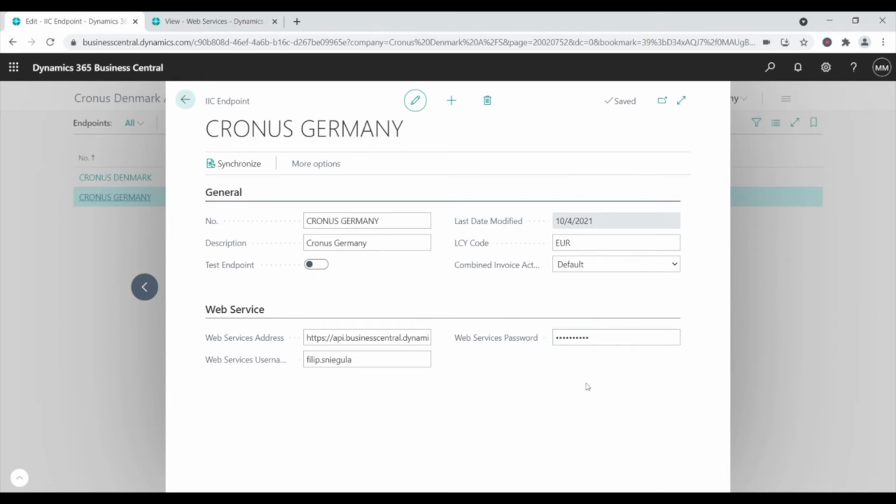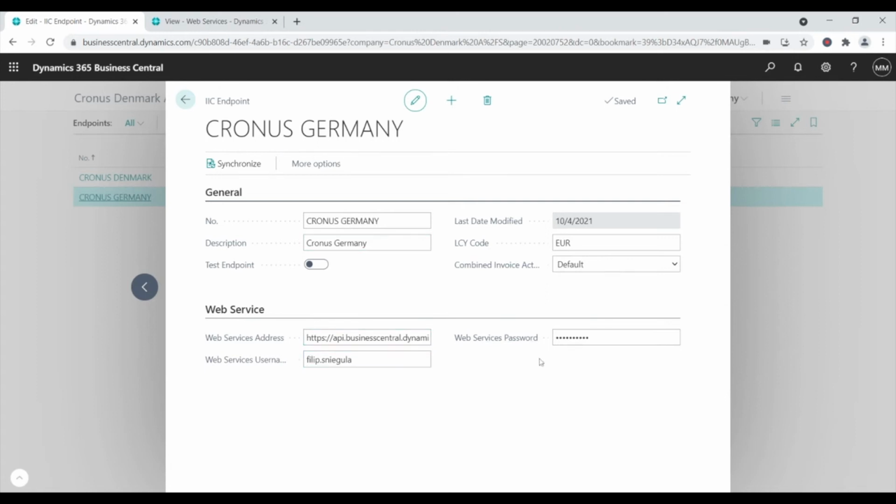For online installations, as the password you should specify the web service access key, which is defined on the user card.